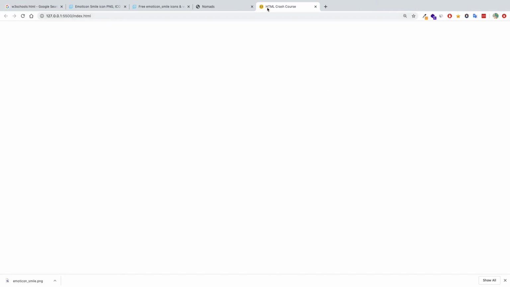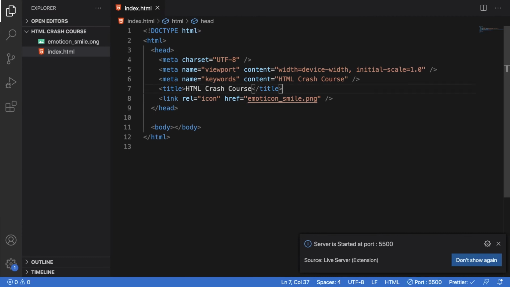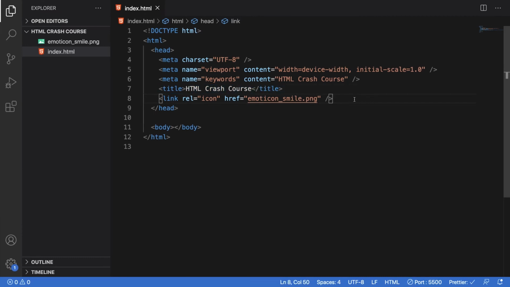So as you can see at the very top, we've got a little smile icon and also the title, HTML Crash Course. This comes from the title element that we created, this one right here. And like I said before, in the head is actually where you're going to reference your style sheets. So although we're not going to get into any CSS in this course, I just want to show you and make you aware of how it's written and where it would go.